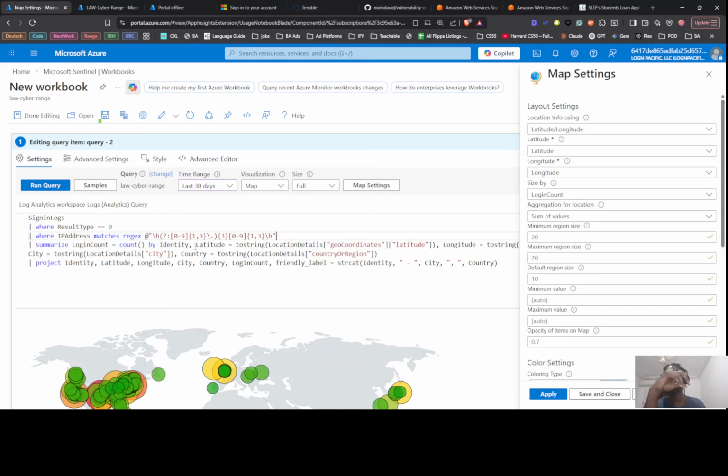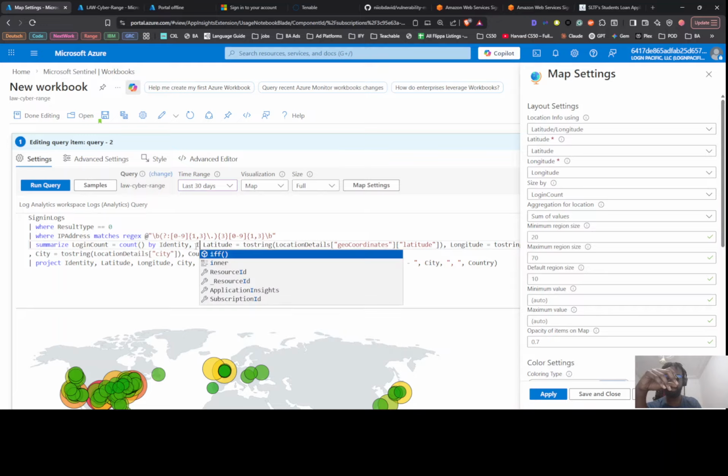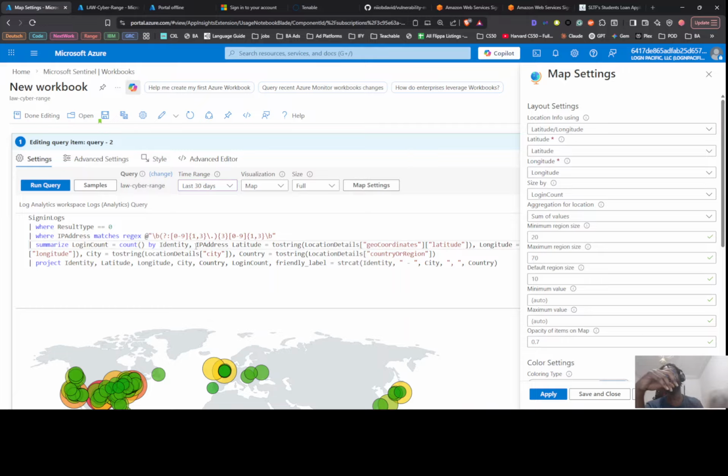Then I put IP address here. So a good thing would have just been to copy what I had done from there and just put it here. And so I'll just do IP address.